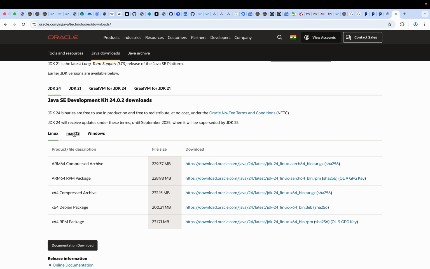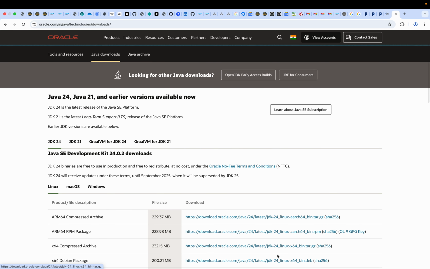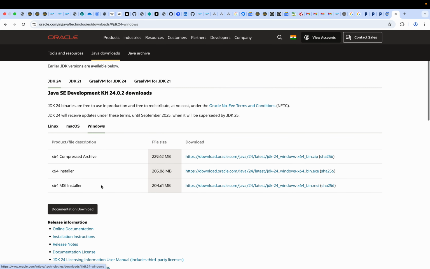If you see here, this is Java JDK 24, and it is supporting Linux, Mac OS, and Windows. In Windows, we can download the compressed version, which is a zip file that you extract and use.